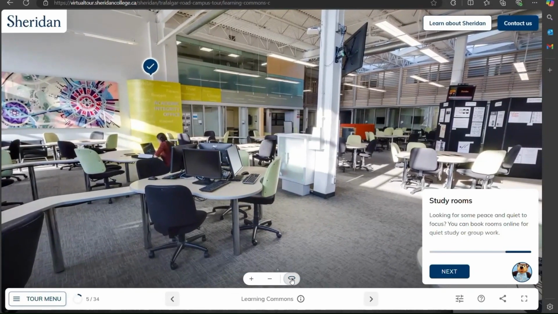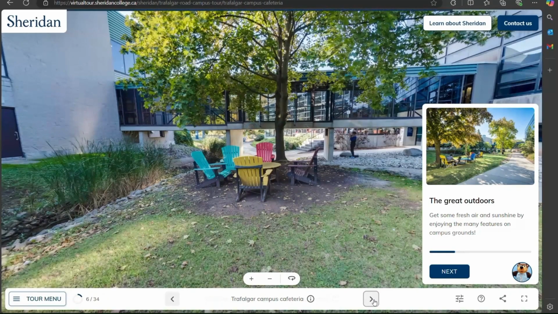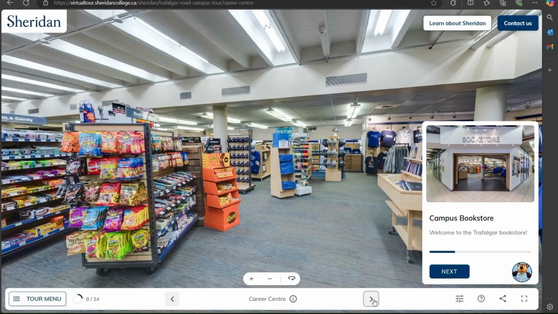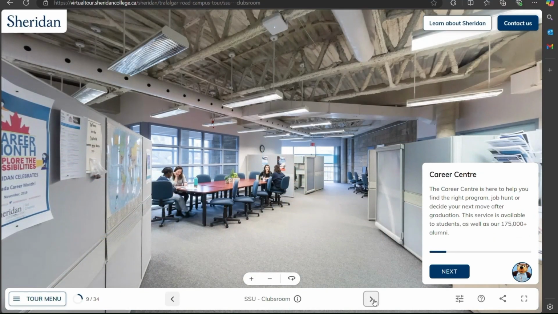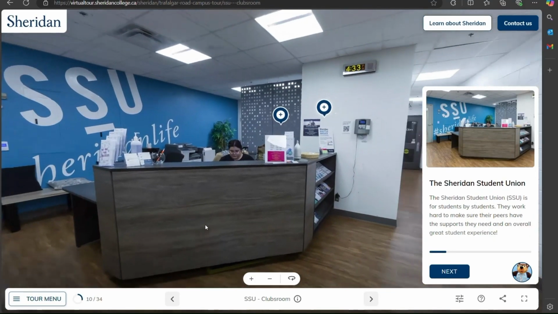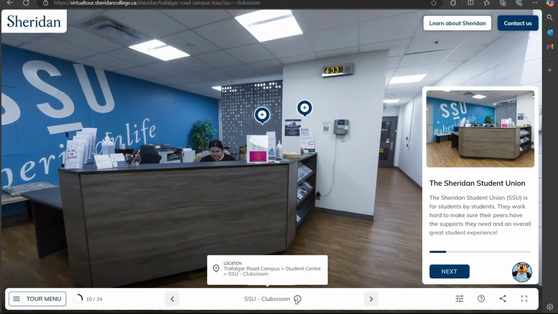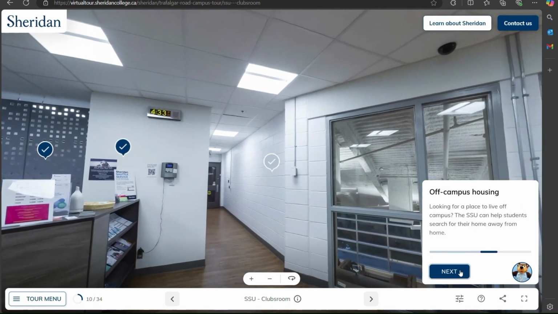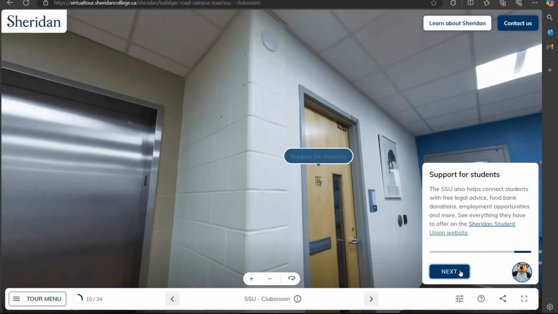Also, while the tour does a great job of showing you different locations, some of the spaces I visited were places I've never actually been on campus. The site doesn't offer very clear directions on where to find these spaces. It's great that you can explore them, but there's not much help in navigating the physical campus once you're done with the tour. It only gives you the building names, but no way to know exactly where the buildings are or how to get there.